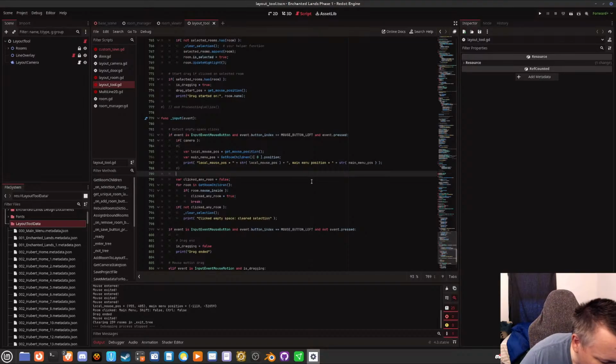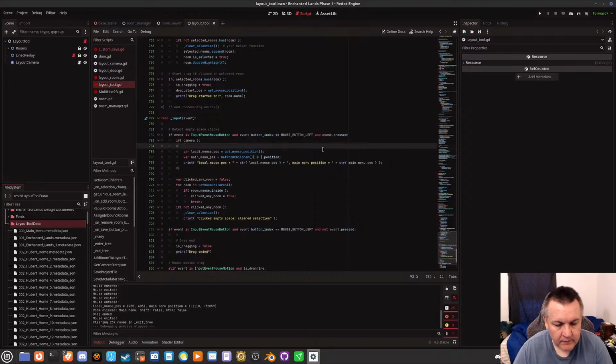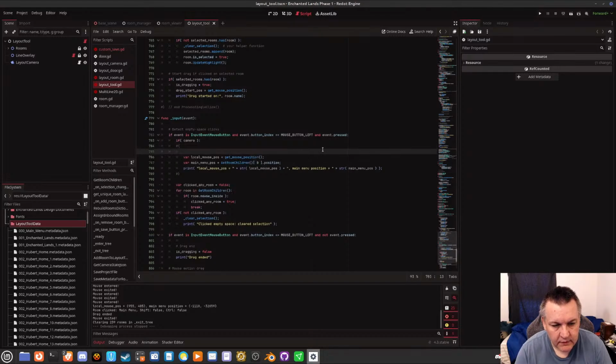Now the next thing I want to do is get viewport, get viewport, I guess. Oh, I forget.